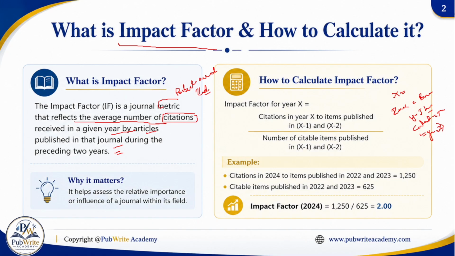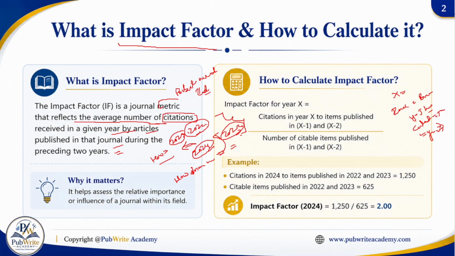So let's suppose we are calculating the impact factor of a journal in 2024. What we need to do is first calculate how many papers the journal published in 2023 and 2022, the last 2 years. Another thing we need to understand is how many documents are published and how many citations there are in the documents published in 2022 and 2023. This is important. Once we get this information, we can calculate using a formula.